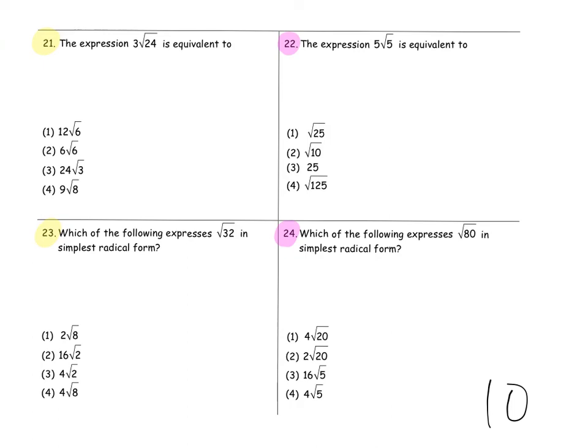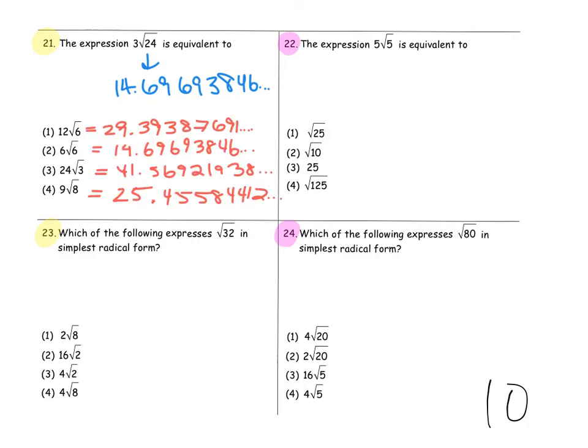So say you're getting a little confused with breaking down the square root with the perfect square and the non-perfect square. Guess what? You can just type 3 radical 24 in your calculator. So I'm going to get the number for that. Okay, so I just typed in 3 times the square root of 24, and I have 14.69693846. I'm going to check what all the values are for each of these. I'm going to check what 12 rad 6 is, 6 rad 6, all of these options.